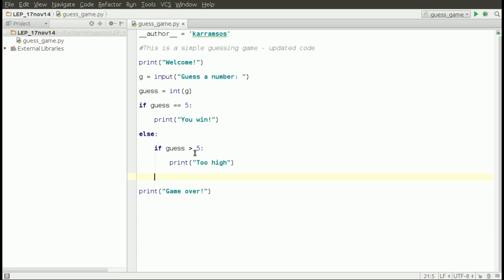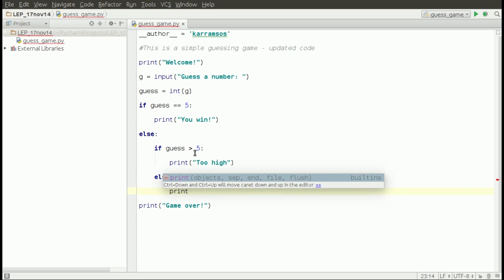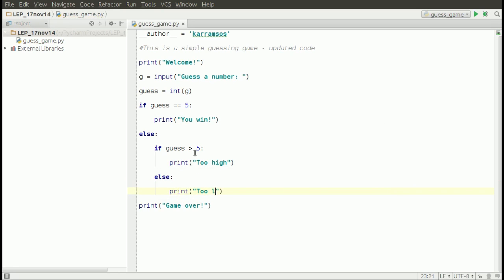And for the same branch here, else print too low. And the last is the same, print game over. Now this is a little bit of improvement from our earlier code. Still there needs to be work done.